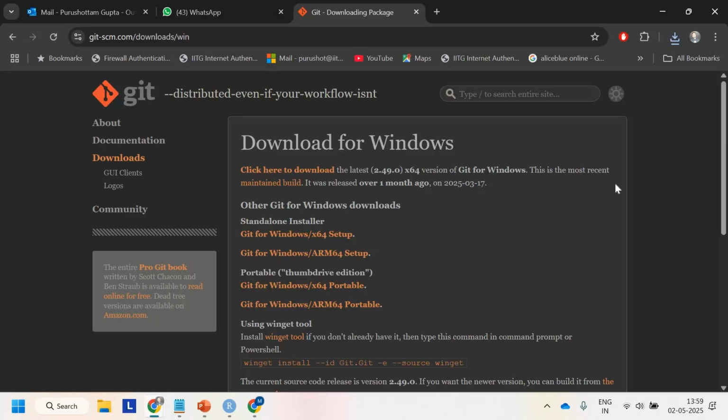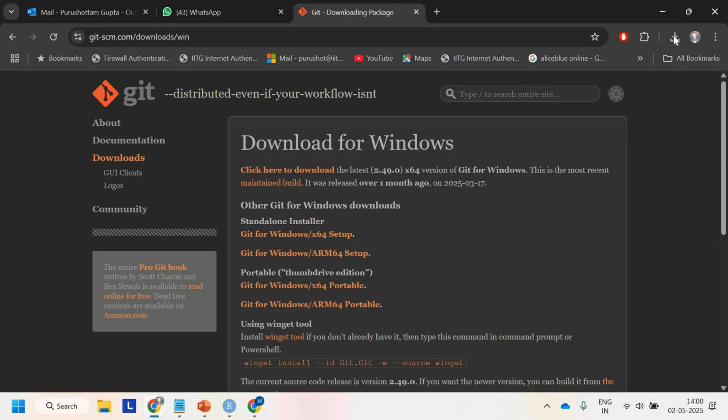As Git is getting downloaded, let me tell you why to use GitHub with RStudio. The first and foremost important thing is backup. If you want to store your code safely on a cloud, you can use GitHub. The second most important is collaboration. If you want to work with teammates on the same project without any conflict, you can use GitHub. And for transparency, you can share your work openly or keep it private, it's your choice, and GitHub provides both. So there are multiple uses of GitHub. You can also set up a CI/CD pipeline, continuous integration and continuous deployment. We will go through all of these from start to end in this video.